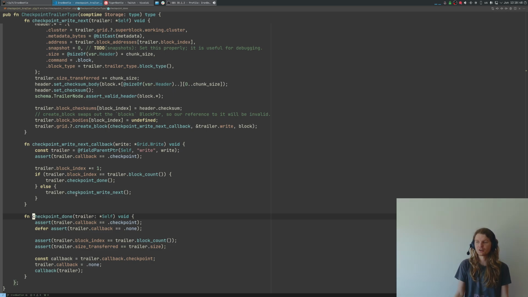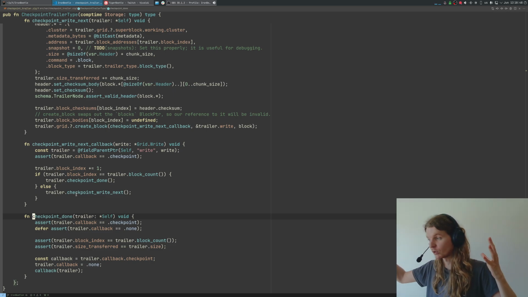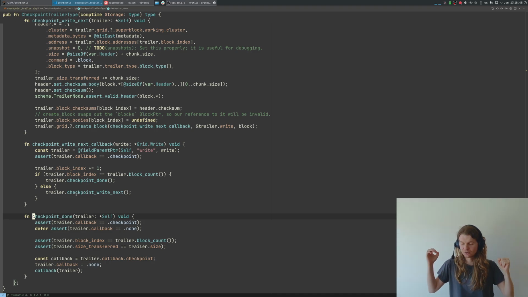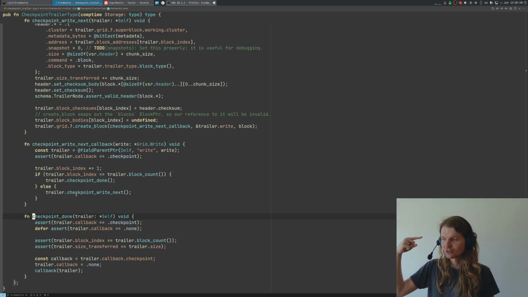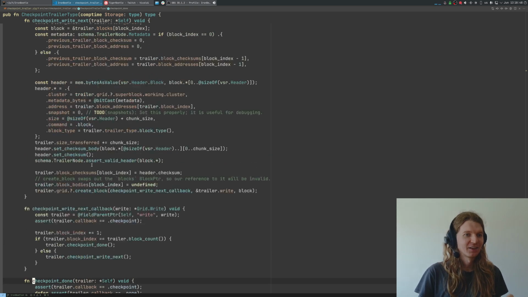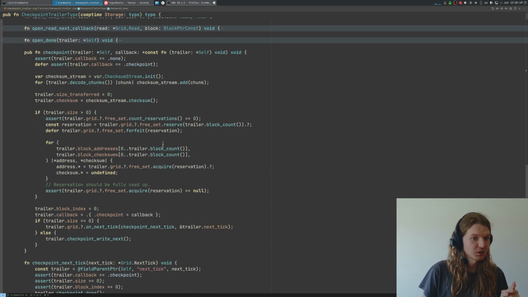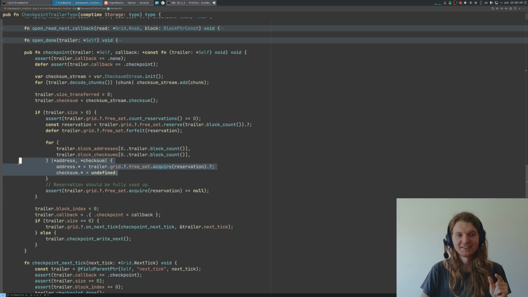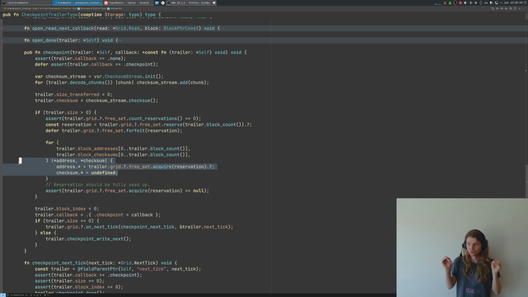So, kind of like unwinding the stack, this was a generic trailer. A generic linked list which you can use to store some data on disk. Now let's look at how we actually use that to store the FreeSet, because that is going to be tricky, and for exactly this reason. When you store a trailer in the grid, you need some blocks.